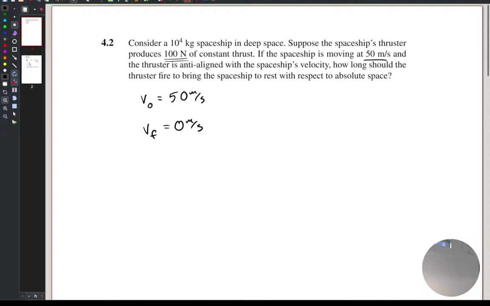So it depends on how you're considering your arrangement. If you're saying your moving direction is positive, so you're moving to the right, all of your acceleration is negative. You want to keep thrusting towards where you're going.